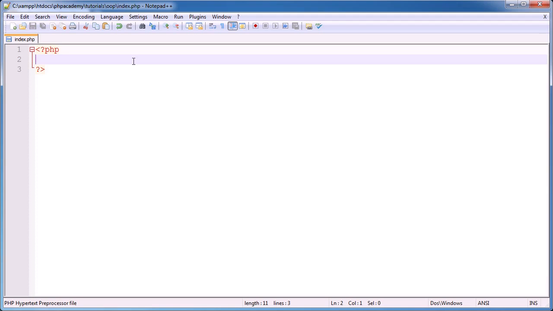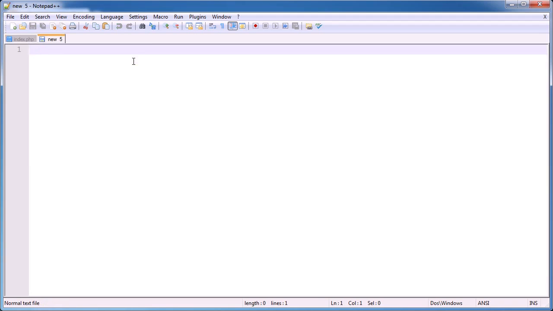So at the moment you can see I've got an index page open. We're not actually going to define the class in here. In fact, we're going to create a new file that's going to hold the class contents. We're going to go with the easiest way to keep track of different classes, and there are loads of different ways we can name files and directories, or name classes after the directory that they're stored in. But I'm essentially just going to create a new file. And I'm going to save this out in another directory.